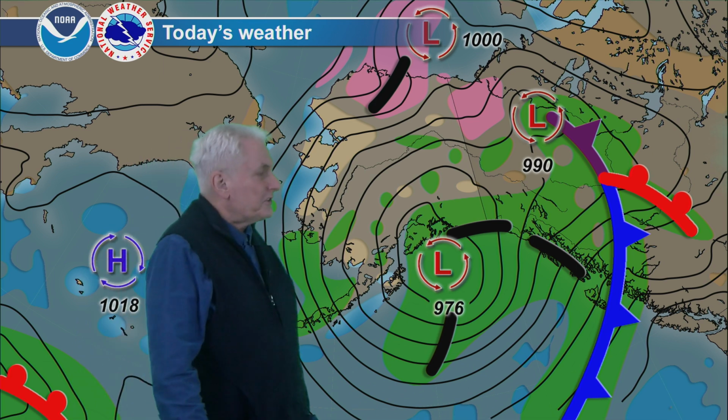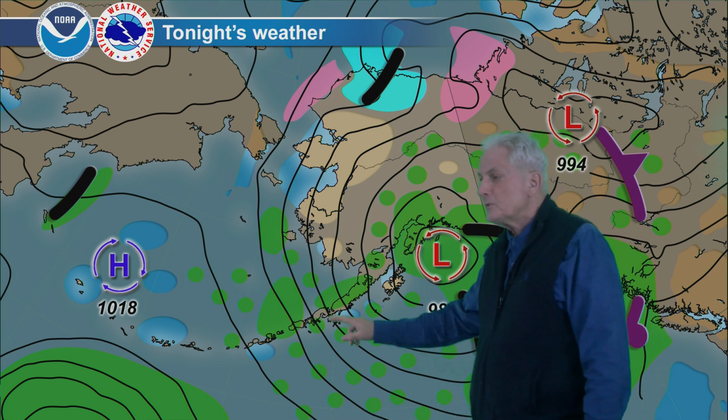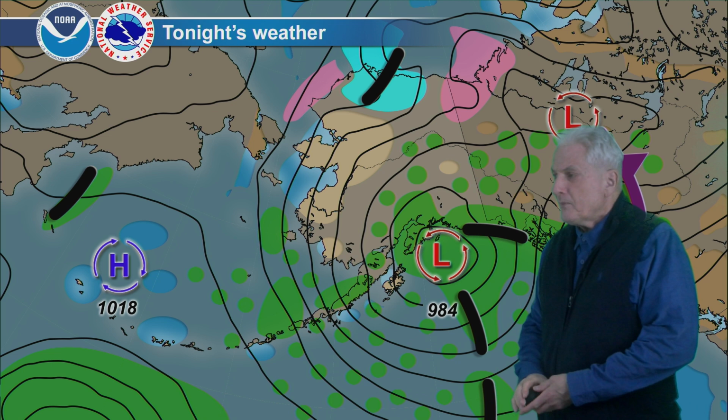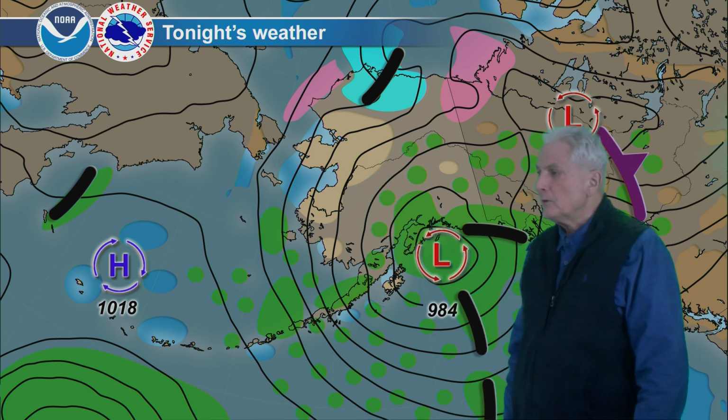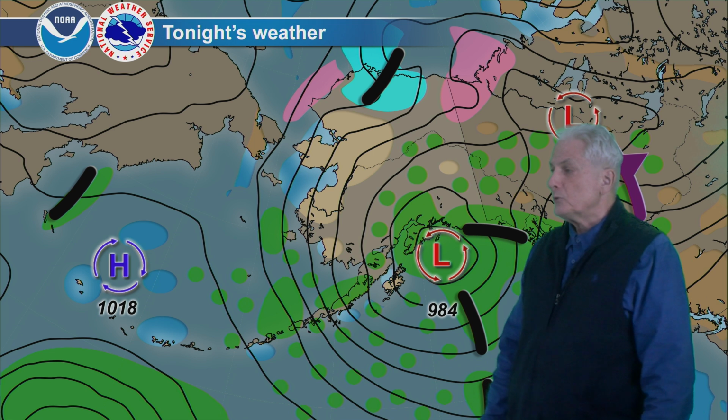And then for tonight, out to the west, again, high pressure holding over the western Bering Sea, keeping this moisture to the south. And winds and shower activity slowly diminishing here for the southeastern Bering Sea and into the eastern Aleutian areas. Still pretty gusty on the winds, could see gusts 40 miles an hour here, especially in the channeled areas of the Alaska Peninsula, but becoming lighter. Still a little breezy there for the southwest coast, stays dry and mostly clear here as it was today up to the west and northwest.